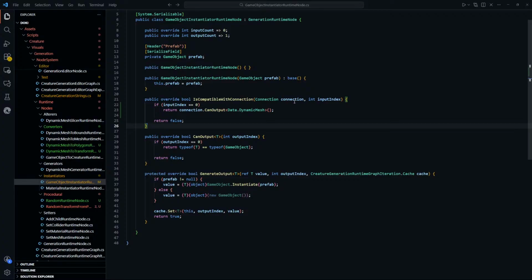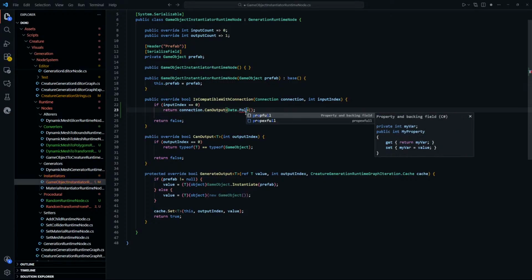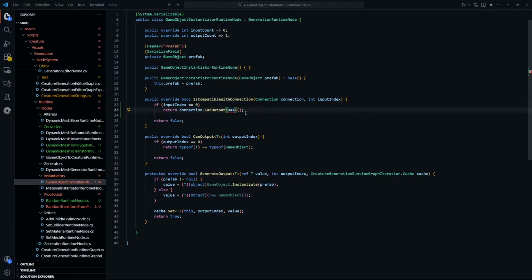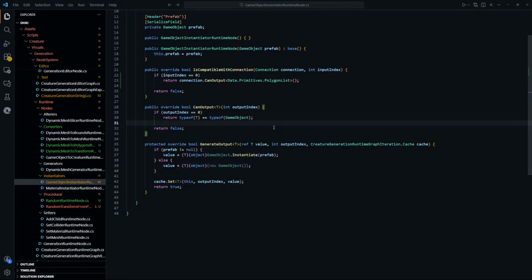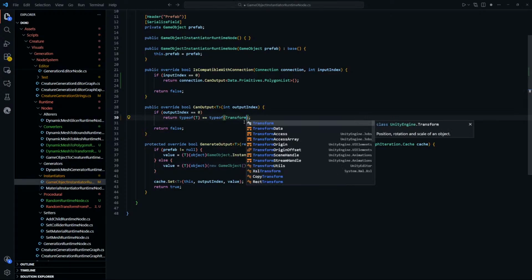Is compatible with connection, input index 0, can output data.primitives.polygon list. That's the input we need, and this one outputs transform data.